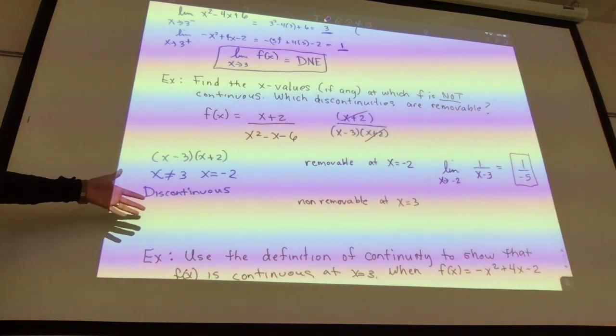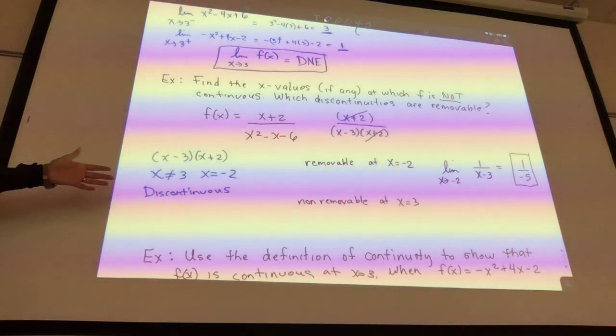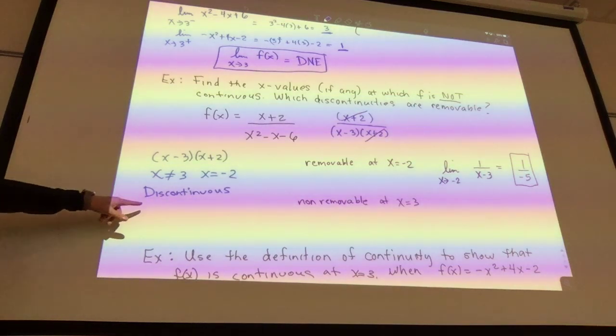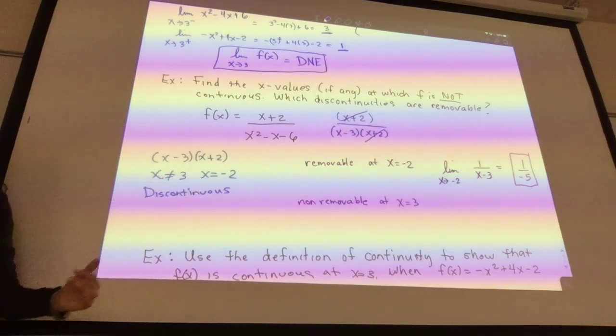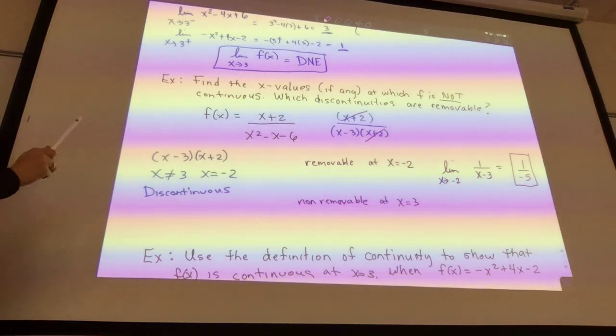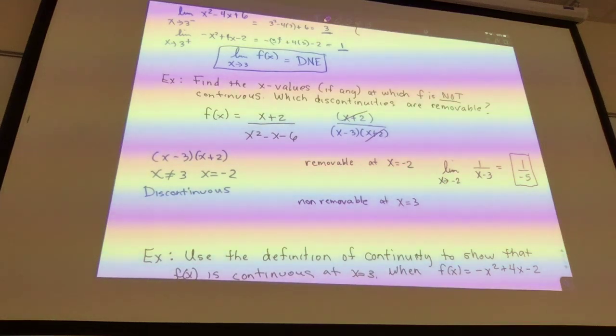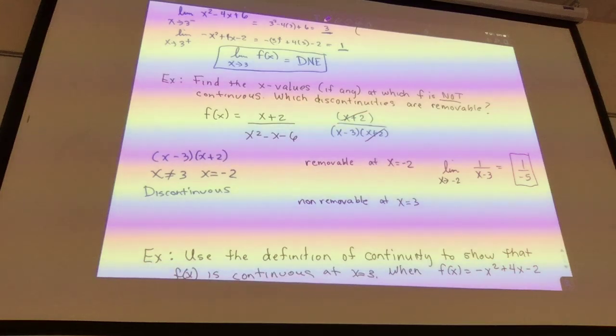Oh, we didn't talk about continuous. What if I said, where is it continuous? It didn't ask that, but if I were to ask you, we would say, put these in order: negative infinity to negative 2, union negative 2 to 3, union 3 to infinity. Good. So, the mindset is on your test, it's going to ask continuous. But we know we got to find discontinuous first to then do that part. All right.